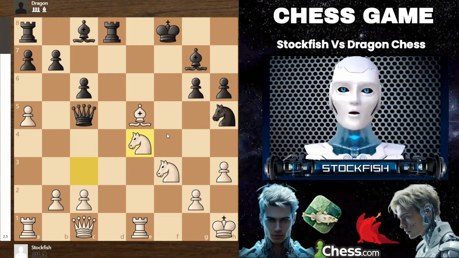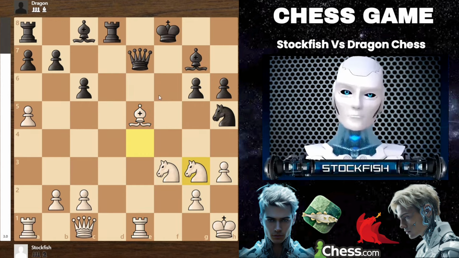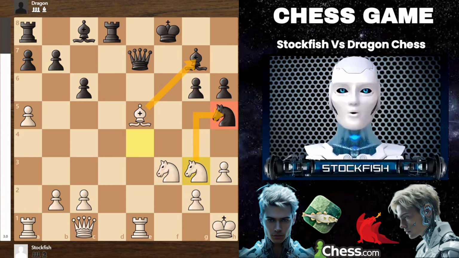We have knight e4, trying to disrupt his position by controlling the center squares, and as the queen moves back, we have knight g3, attacking the knight and the bishop simultaneously. This position is very challenging for black. So, Dragon Chess played very authentically and reasonably captured the piece on the g3 square.